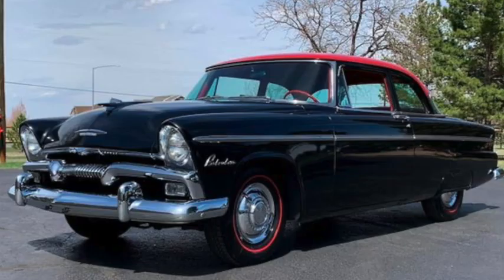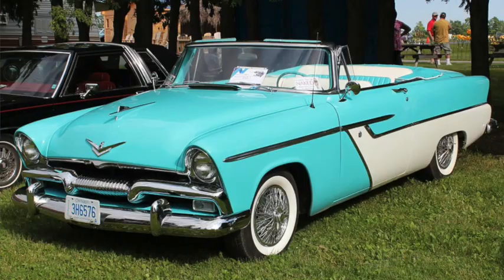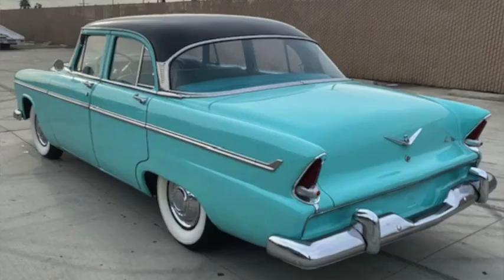The restyle of 1955 was intended to correct that, and the addition of a new V8 also helped, essentially a Dodge 4-liter 241 Hemi, but with polyspherical heads, also referred to as a poly or semi-Hemi, with up to 167 horsepower. Mid-year, it would be enlarged to a 4.2-liter 259, marketed as a 260, raising horsepower by 10 to 177, and the 230 flathead 6 was up to 117 horsepower.